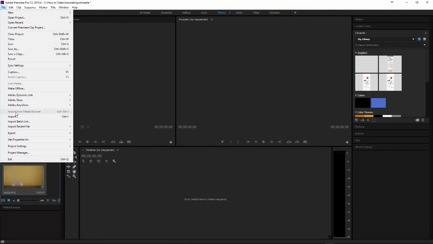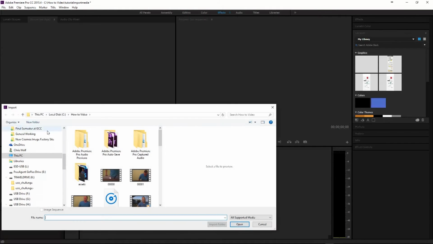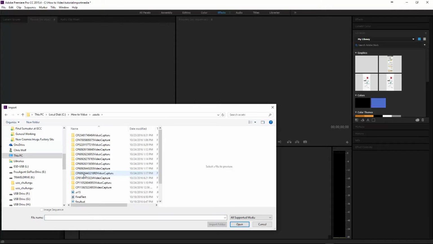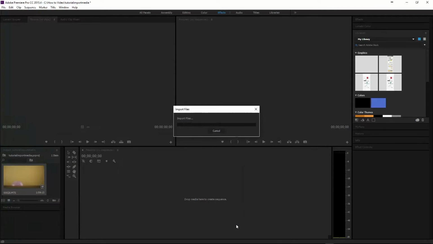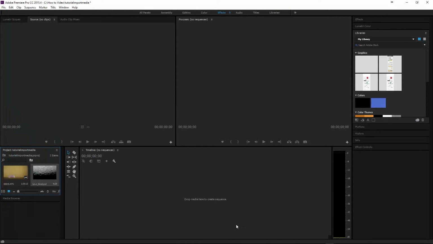Okay. Import. Now, if I had everything in the same folder, I could have just Control-clicked and gotten everything. But as I do not, here we go. Here's the lunar background. I shot this with a telescope, a 12-inch f8 Schmidt-Cassegrain telescope. It's a huge image. Okay, so now your files are successfully imported.